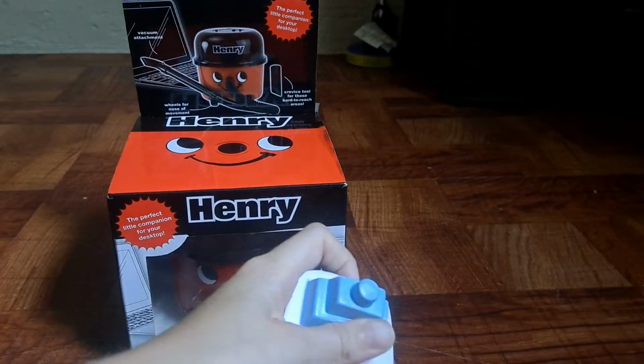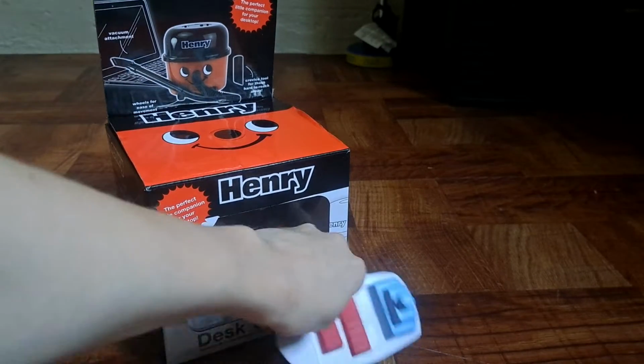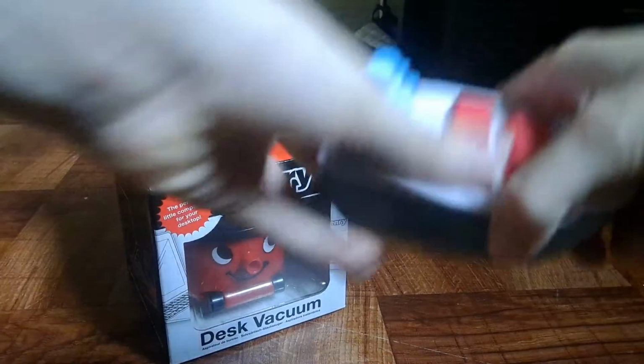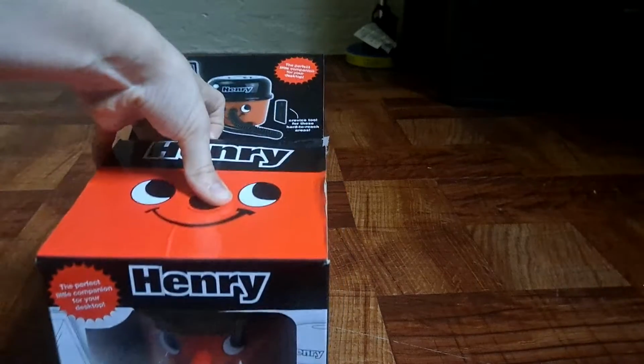Here's the boat. There's a chimney for the stove. Here are two metal beds for you to play with, and you can pretend that it's swimming. Then you can also squeeze it. That's all I'm gonna show you guys for the boat.